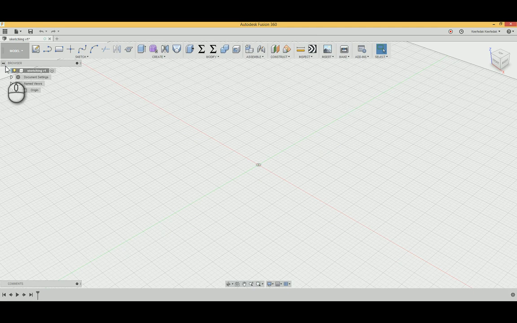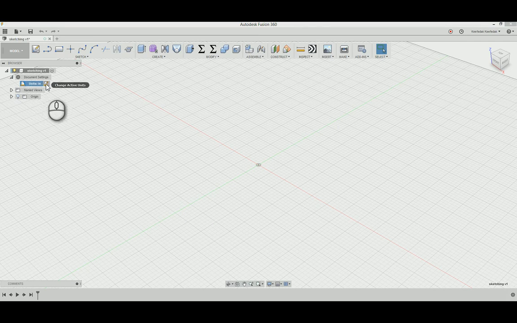Right below it is your browser. I'm just going to go through this. Basically, it's a browser or design tree, and it will show you all of the things that you create, whether they're planes or construction planes or axes to draw along, sketches or bodies or patches. It will show the name of the file we're working on. Sketching. The one right below it says document settings. If you click that little triangle on the side, below it, it'll say units. And there's a little notepad on the right. If you click that, you can change the active units. Right now, we're on inches, and we're going to keep it like that.